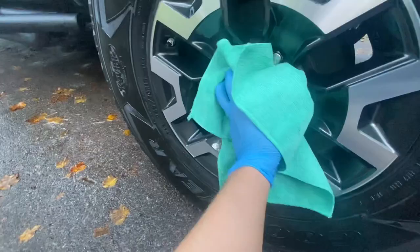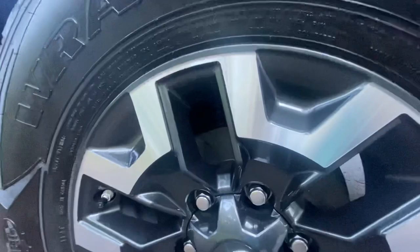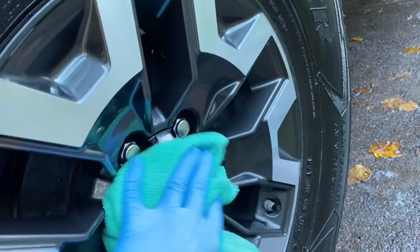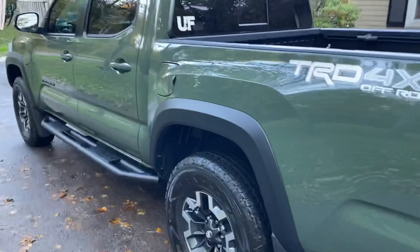All right, so there it is, just about done. Look, no brake dust. It's awesome. The wheel cleaner and the mitt really did their jobs. The way it plays with the light, it sparkles. The machine finish is awesome. And then here's a wheel that hasn't been done yet. Much better. And that is a wrap. Looking clean.